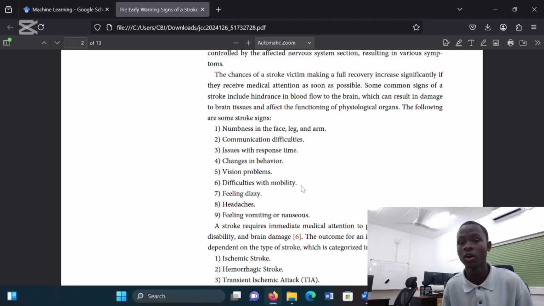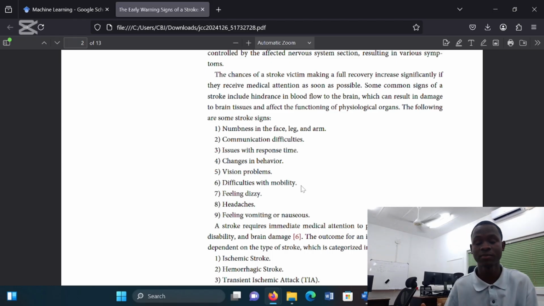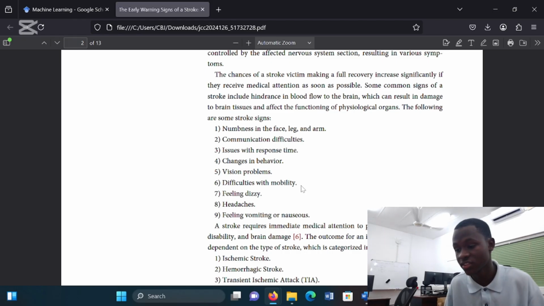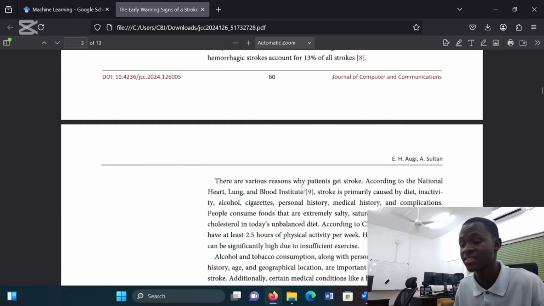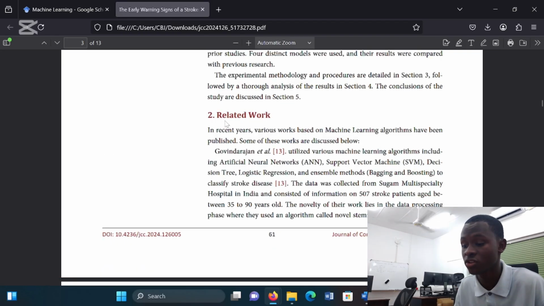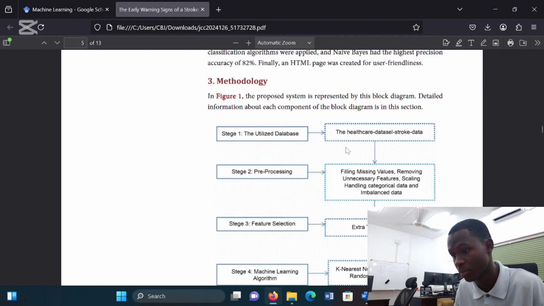A lot of people have actually tried that first, right? So now what you have to do is look for gaps in their research papers. What are the existing ways of solving this particular problem, and how can I iterate on them and make my own better than all of those existing ways? That's basically the literature review. This is the literature review, related work. The next aspect is the methodology.